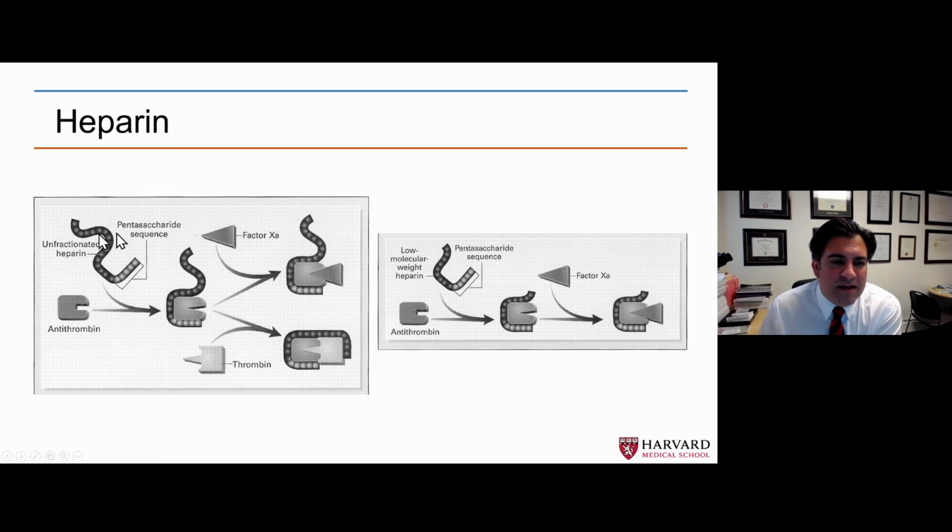Heparin itself is a variable molecule. You have unfractionated heparin, which is very long and actually changes the functional configuration of antithrombin to better fit the shape of the factors it's going to inhibit. The reason that low molecular weight heparin doesn't have as much of an effect is because it's not as long to bring thrombin to antithrombin. And fondaparinux is just this pentasaccharide sequence at the end, which causes the conformational change for antithrombin. But all of the heparins work through antithrombin for their anticoagulant effect.